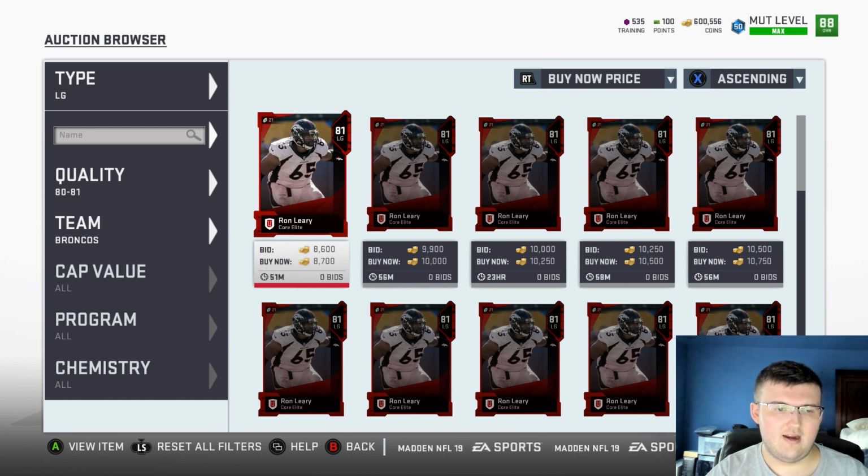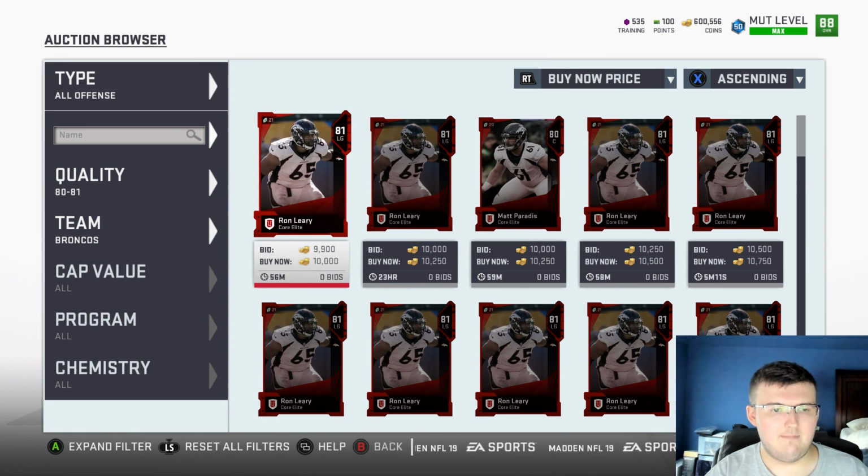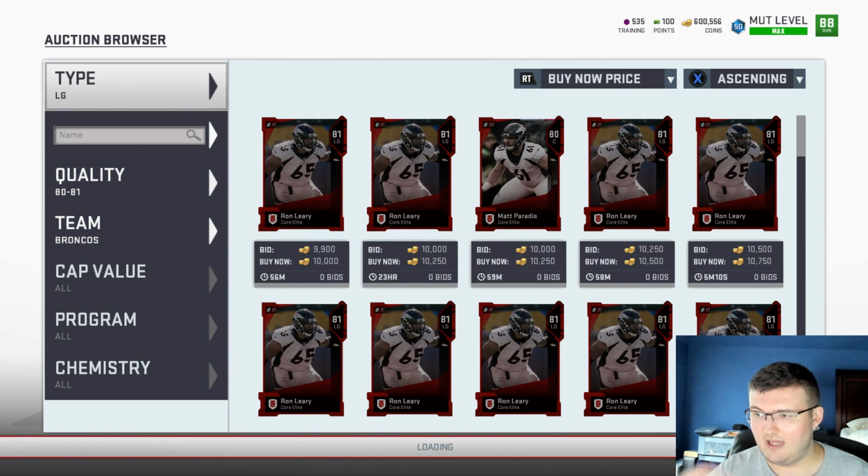Do the math there, that's not going to really get me any profit, if any. It's going to be like 200 coins profit. So you have to be smart when it comes to that. And remember, there is a 10% tax on every card that is up.